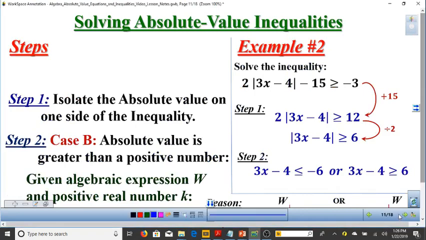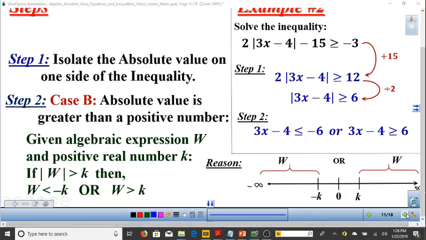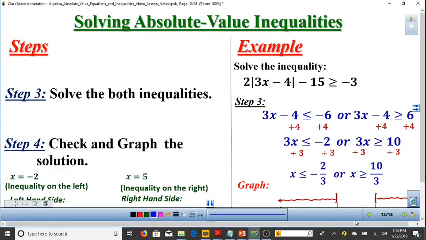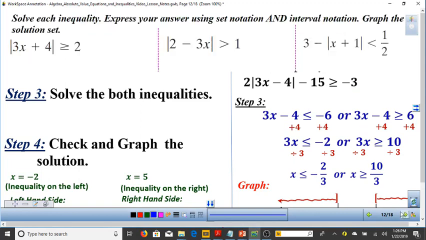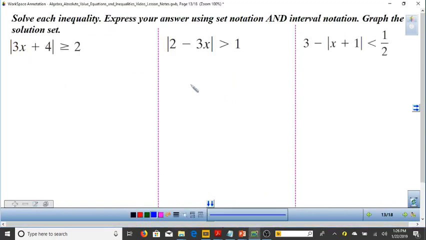Okay, now I already explained the other example, when the absolute value is greater than a positive number. Let's try a couple of examples of those. In this case, the absolute value of 3x plus 4 is greater than or equal to 2. The absolute value is already isolated. What this is saying is, if we were to look at the number line, I'll call this a little preliminary sketch, a little prelim.